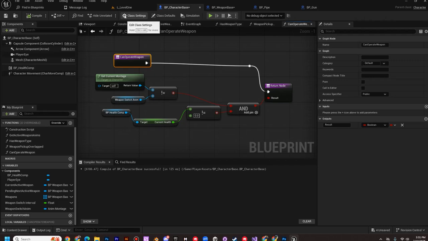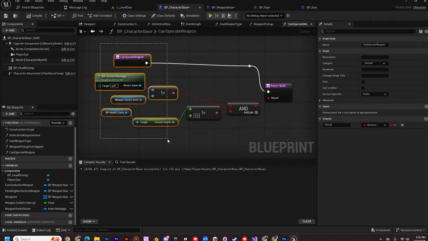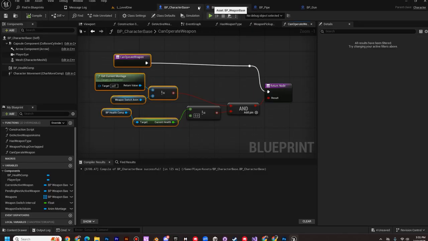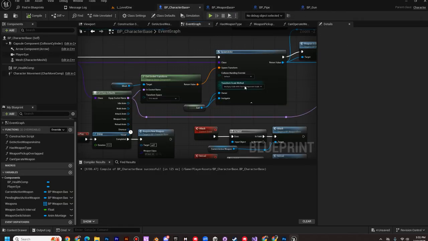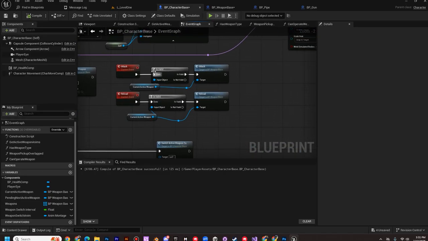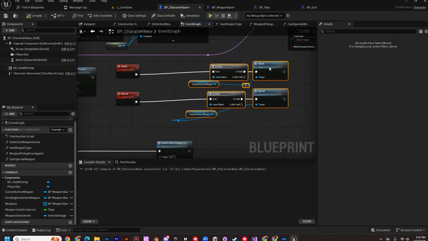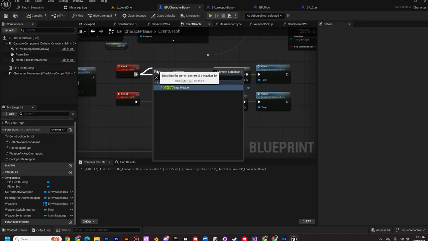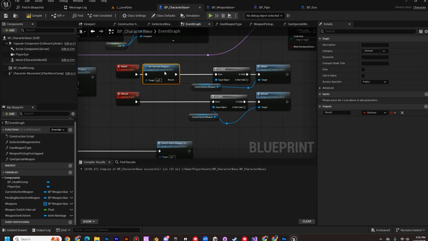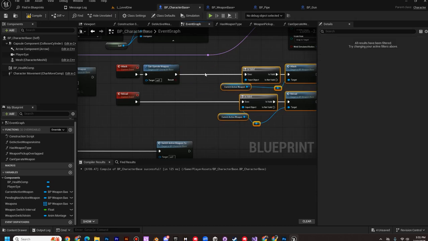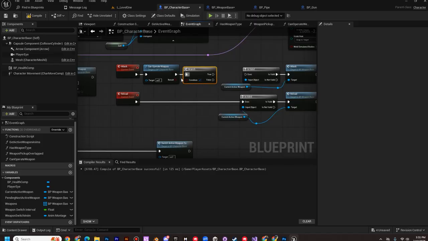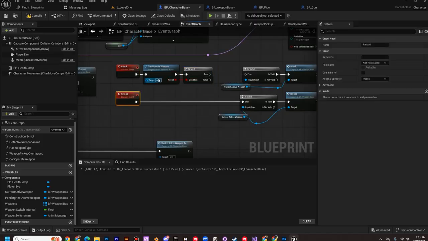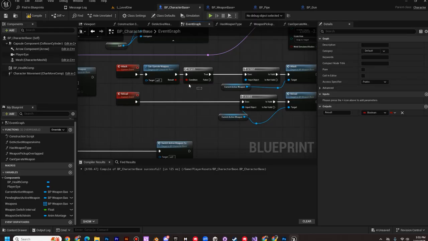Now let's go to what's next. Reset weapon state. Oh, first, because we never actually called this, or at least I didn't. You guys might have this already done. But if you're like me and you didn't have it done, in the event graph of BP character base, we actually have to make sure we call can operate weapon. And this is just good so you know what is generally going on in your code. I'm going to give a little bit more space. Hit B, create a branch node. And just before we attack and before we reload, we're just checking if we can actually operate the weapon.